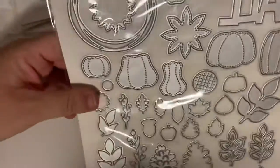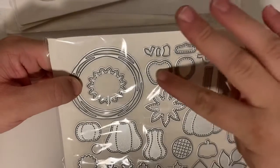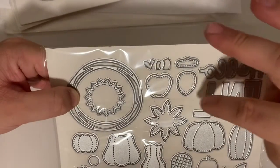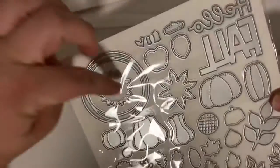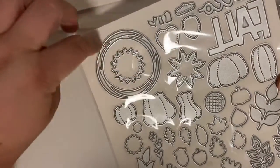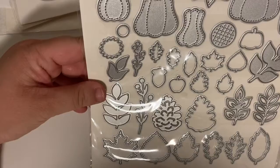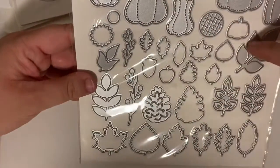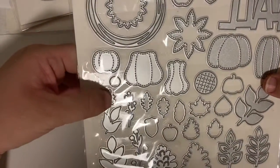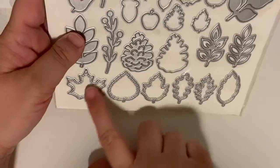So, and then this set is considered, I think it's like one of their foundations sets. And it's all fall. So hello fall. There's an apple. If you know me, I actually have kind of a thing. I love apple stuff. An acorn. Some cute pumpkins and squash. This is just a little kind of almost nest looking circle thing. You can put like a sentiment inside it. Another apple and acorn. I wonder if those go together in some way. No, size doesn't look like it. Bunch of fall leaves. I think this might be a sunflower. That might be as well.